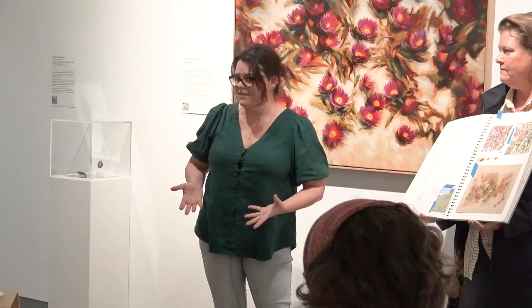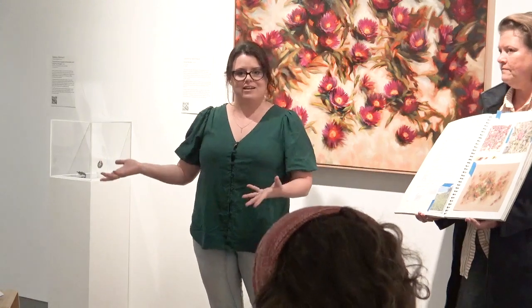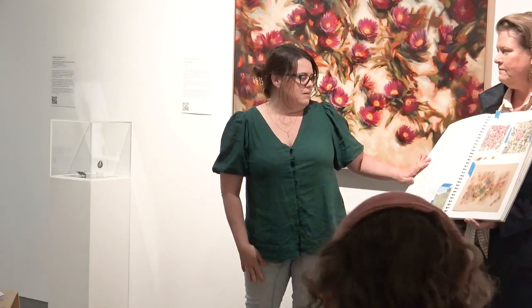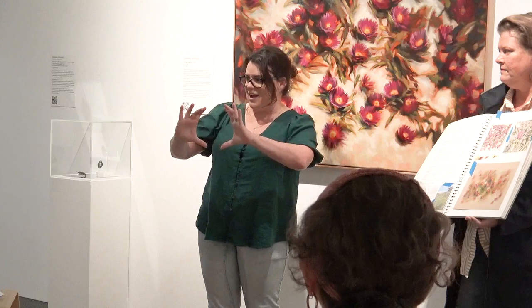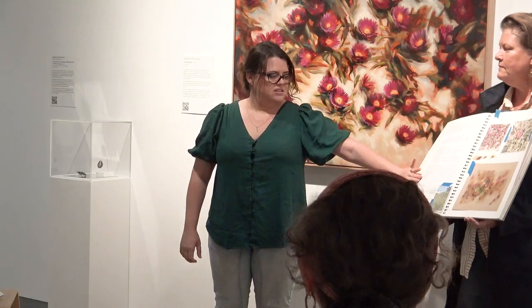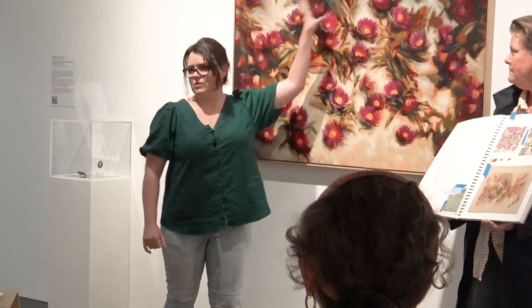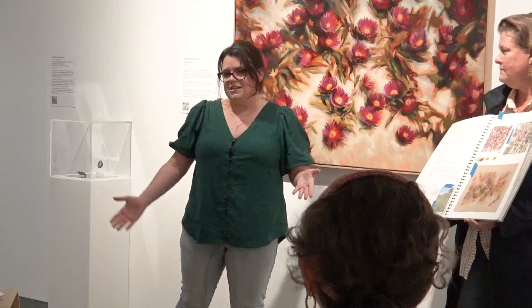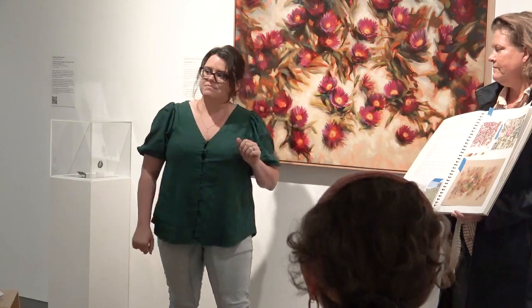The why for the piece: is there a specific theme? Sometimes I don't have one, and eventually at the end of it, I find that I have created a theme. Then the overall feel and look, and the focal area, where all the magic happens in the artwork. Then the colour palette, background colour ideas, and edges, so where are the really tight edges, and then the loose ones. It can change as I'm going through the process of painting, but generally 90% of the time, it stays the same.